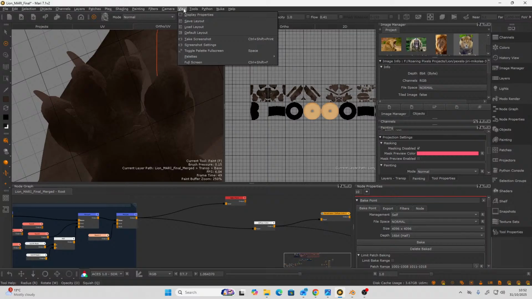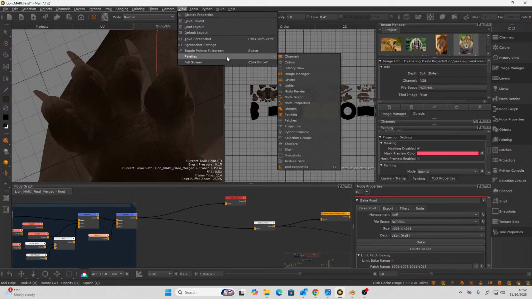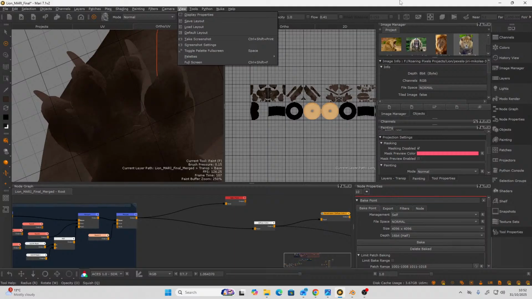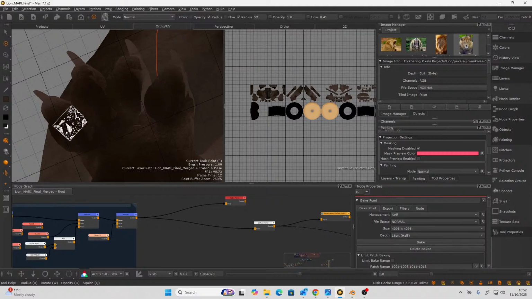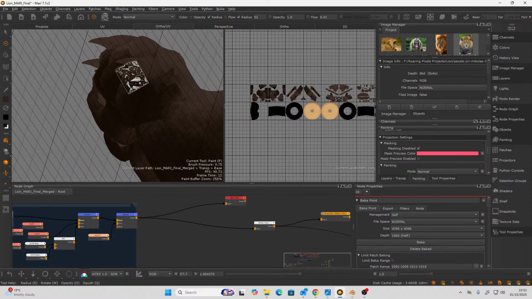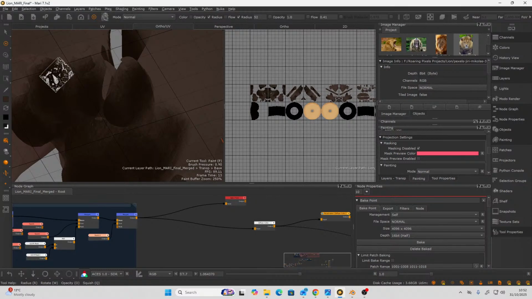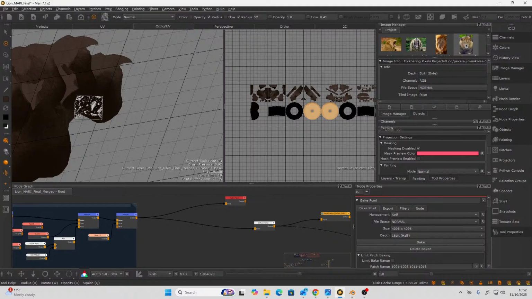Could be under view. Display, save layout, take screenshot, toggle palette, full screen, palettes. Come on. It's got to be so obvious. It'll be usually for any software somewhere up here, or it could be down here. Anyway, when I find it, I will turn it off, because it can be distracting. So yeah, I just don't want it to be too harsh, like those stretch marks. So I'm just going to blend them wherever I find them, like this side, and this side, this side.